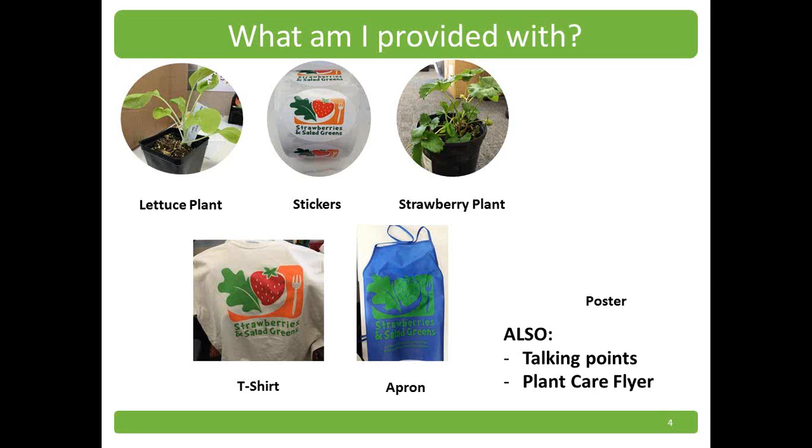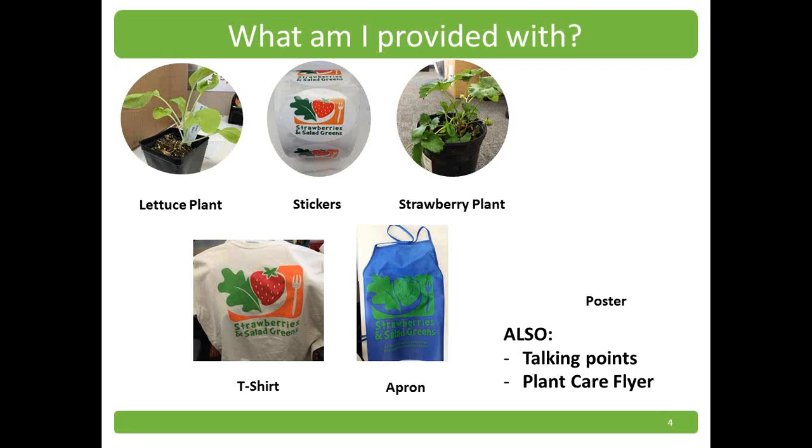It also has an icon for Strawberries and Salad Greens Day, and then another one of our big events called Growing Healthy Schools Month that takes place in the fall. So you can use the poster as a way to talk with the students there and show them, can you find strawberries and salad greens on this poster? Can you find other fruits and vegetables on this poster? What does it mean to be seasonal or local? That means that things are growing around here.